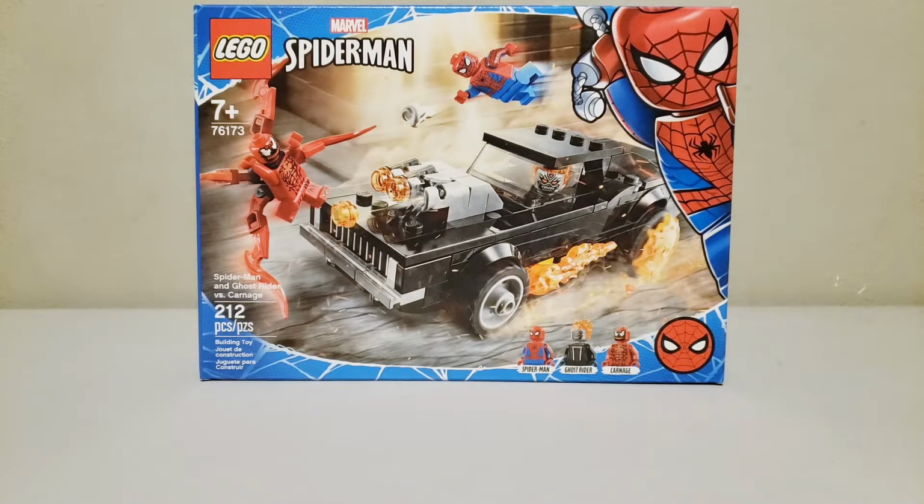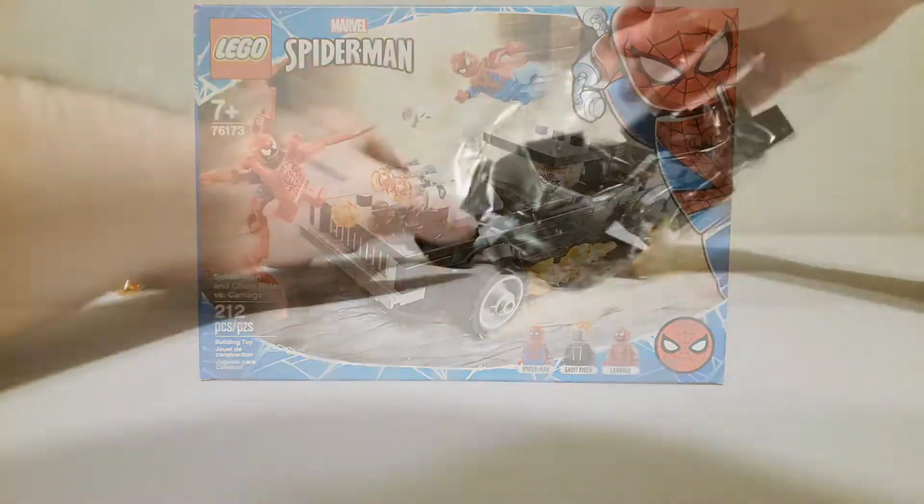This time I'm reviewing the LEGO Marvel Super Heroes Marvel Spider-Man, Spider-Man and Ghost Rider vs. Carnage set that came out in 2021. It retails for $19.99 and has 212 pieces and 3 minifigures. Now let's get on to the build.